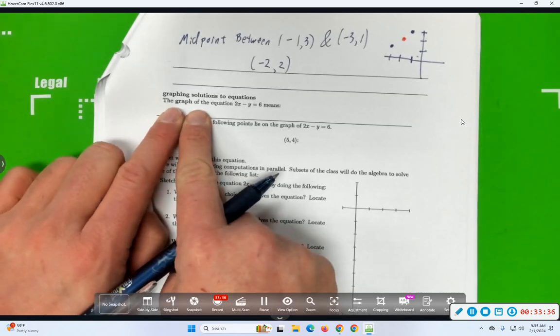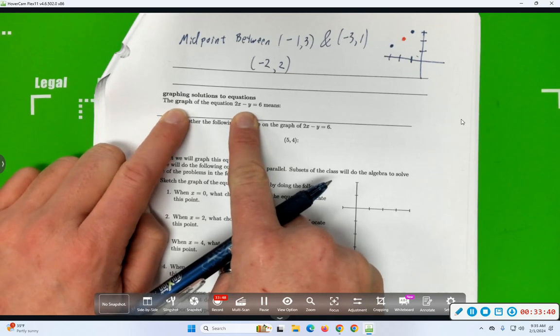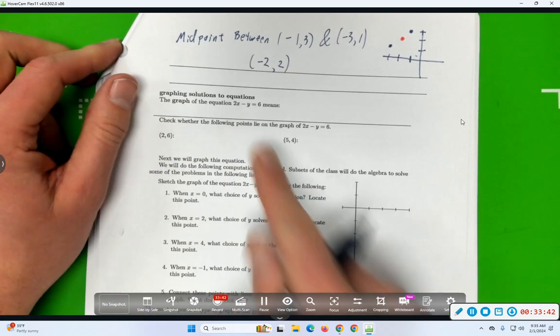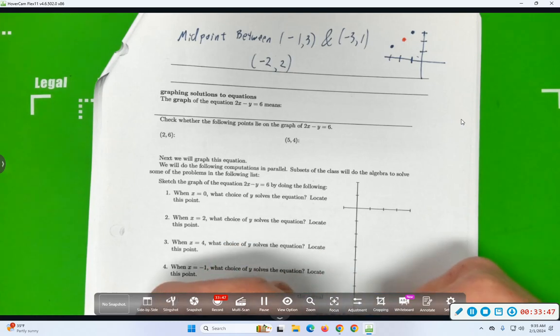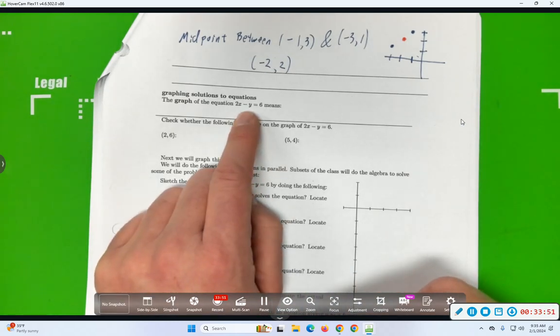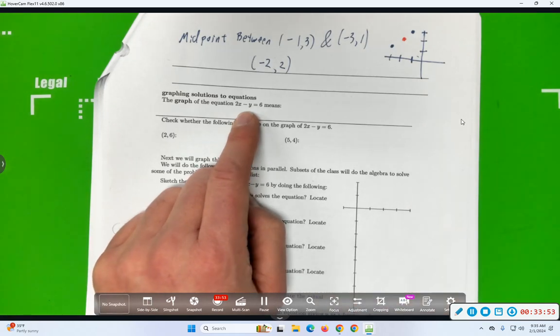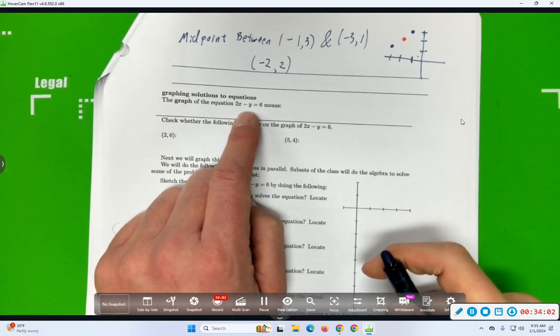So let's write that down. If I give you an equation like 2x minus y equals 6, what does the graph of that equation mean? A lot of this I think of as being a review of things you already know. If I ask you what the graph of this means, how many people already have an idea? What should it mean? Yeah. Just find the slope formula, put it into the slope formula.